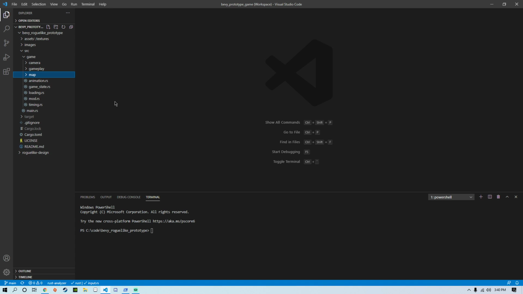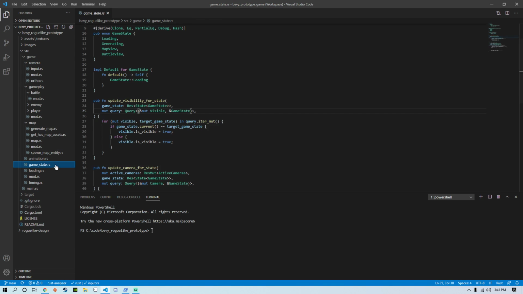It seems to me like we should be able to switch scenes and preserve entities in a scene in memory, but that doesn't seem to be the case. There's not even really a concept of scenes per se in Bevy. There kind of is, but not in the way that I was thinking there was, which is fine. So today we're basically going to work around that by creating our own really basic scene manager using our game state that we already have implemented.